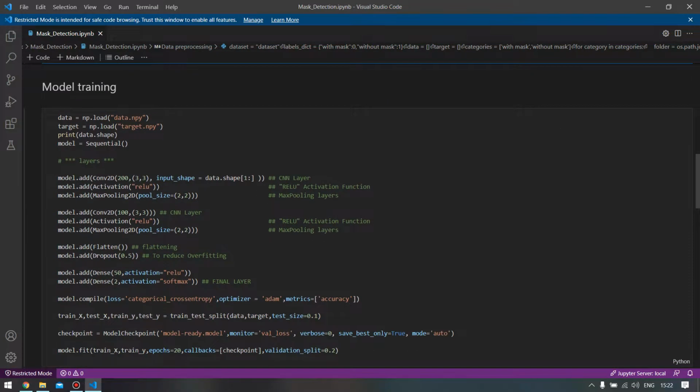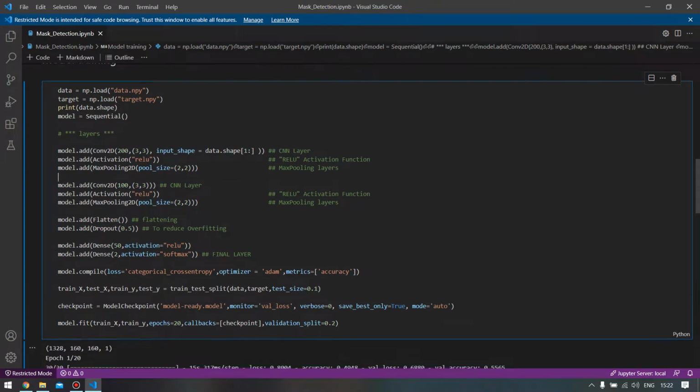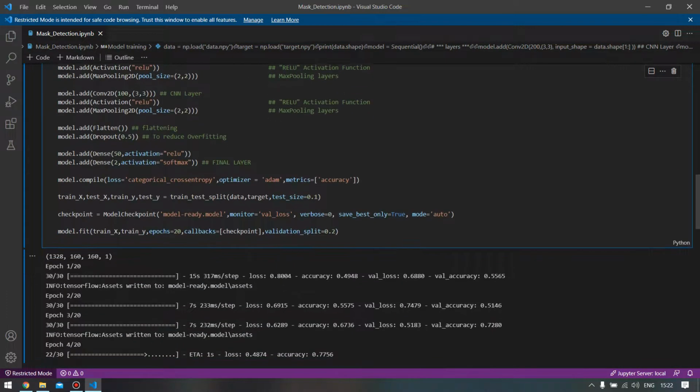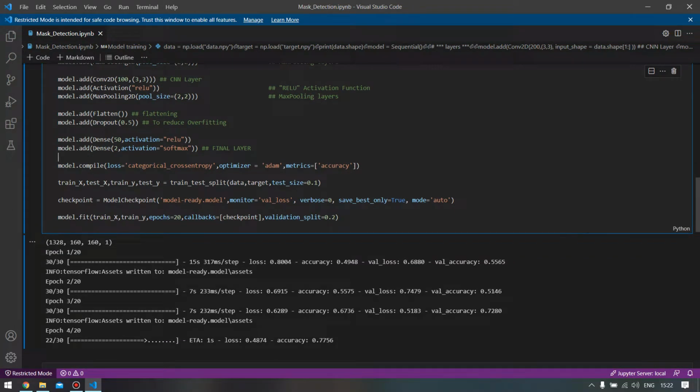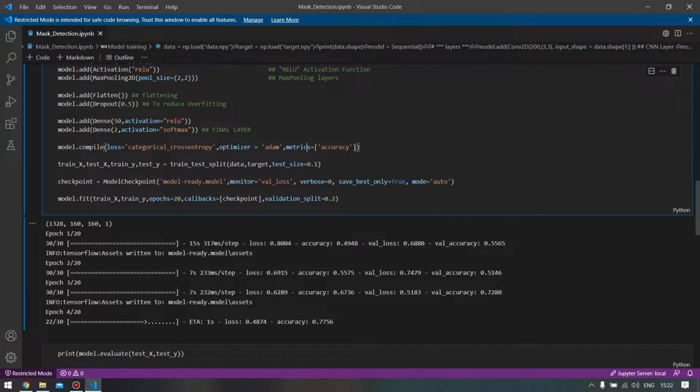So now I am defining my model. It's a simple model with 2 convolution layers and 2 dense layers. The 2 is used because we have 2 labels, and softmax is used for finding the category. Over here we can also go for sigmoid and binary cross entropy with one neuron, but we preferred this way because it's giving us good results. Our optimizer is Adam, and the metric, based on which the training and backpropagation should be done, is accuracy.